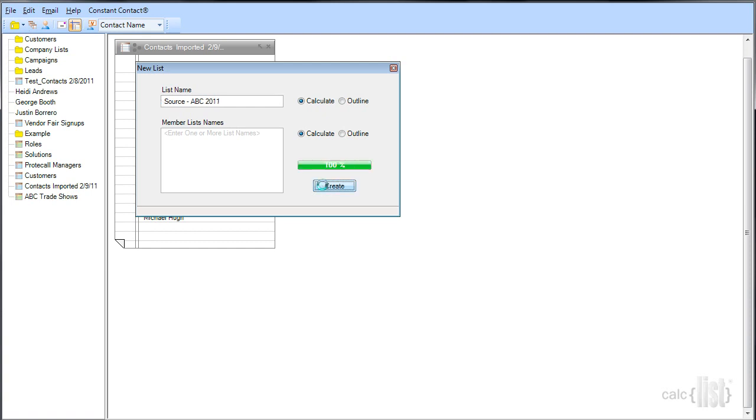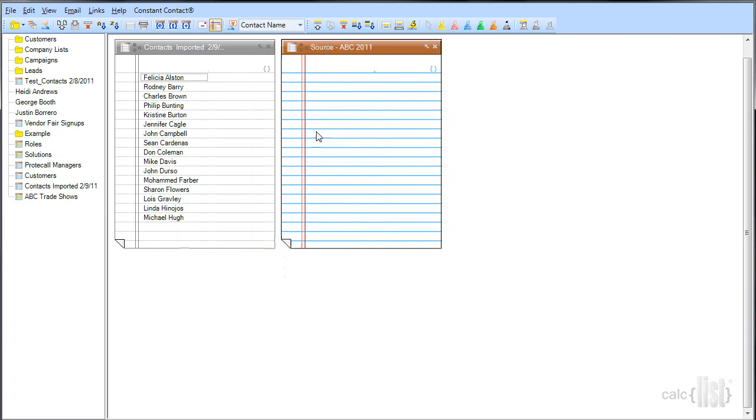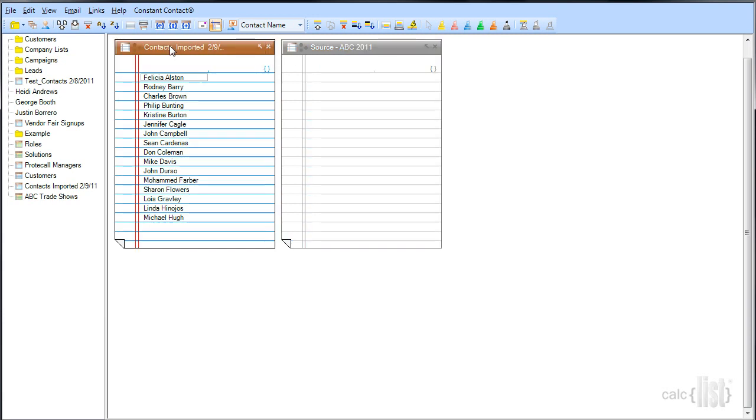Now, the reason I'm doing this and making two lists is, one, you're trying to capture your source attribute, which again, attributes or fields should always be considered a list. But I figure you might want to also save people that did attend the trade show.